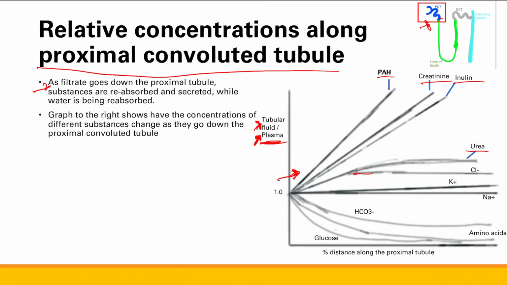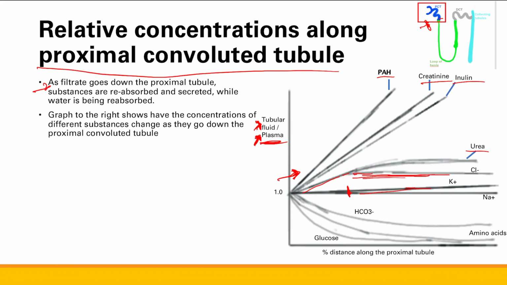Next, if we look at the ones with kind of a flat slope, chloride does increase in concentration for a while, but eventually as you reach a certain point in the tubule, chloride flattens out, and so does potassium. So what does a flat slope mean? What is the tubular to plasma ratio? How has the concentration changed? Concentration has not changed, hence why the ratio is about the same. So that means that it's not being reabsorbed or secreted at all. It means that it's being reabsorbed at the same rate as water, because water is being reabsorbed here.